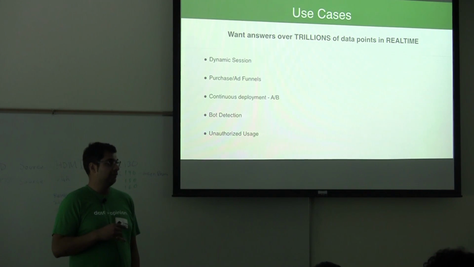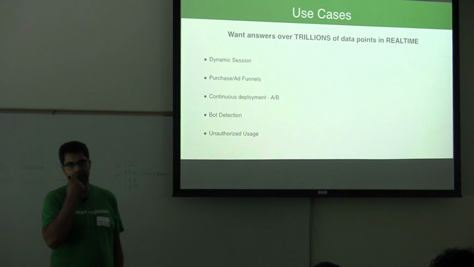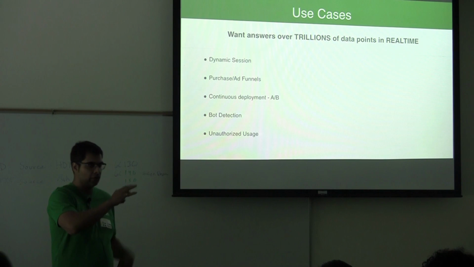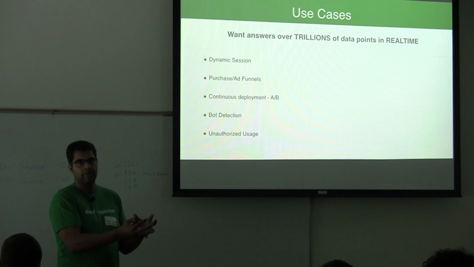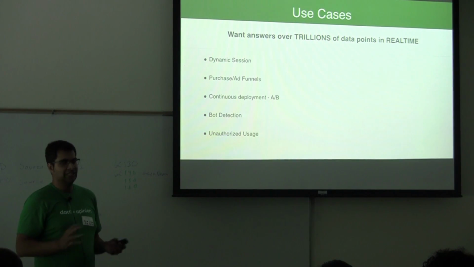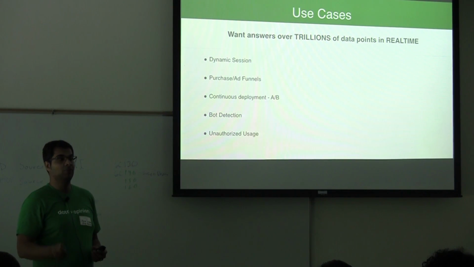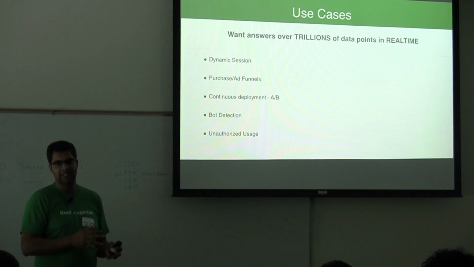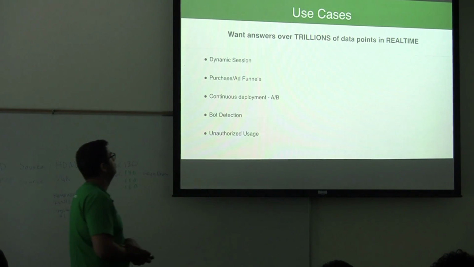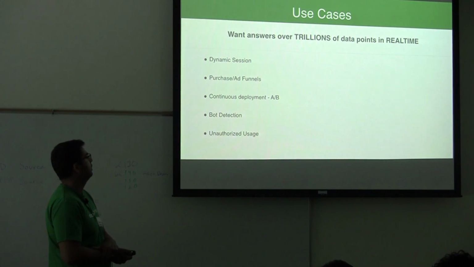In a couple of use cases we had even last week, a company was seeing that a certain type of error was affecting certain age ranges. There was an older age range in a certain area of the US where a certain type of error happened, and that cohort's conversion rate fell off. What does that mean? It means your site's not down, it's just not performing properly for one cohort of users. That's the level of fidelity you want to give people using our database. I won't go into too much detail about the other ones. Purchase ad funnels we talked about.